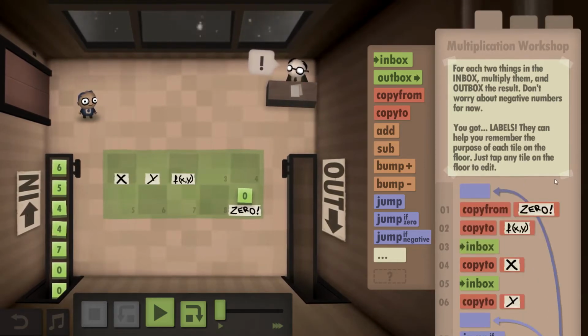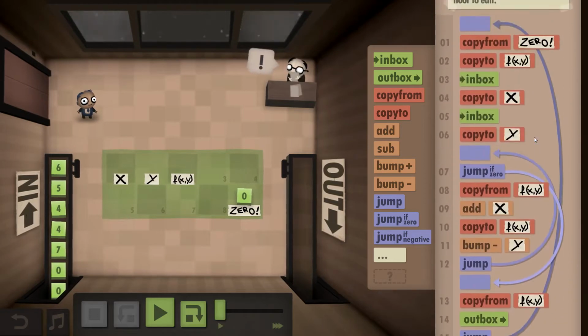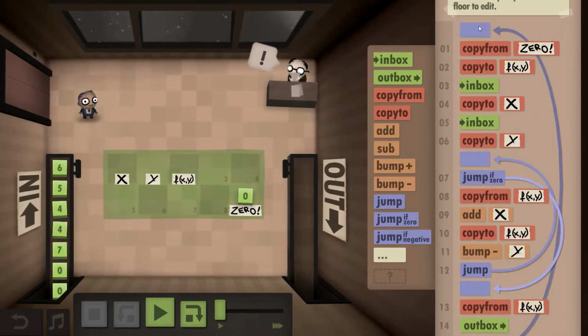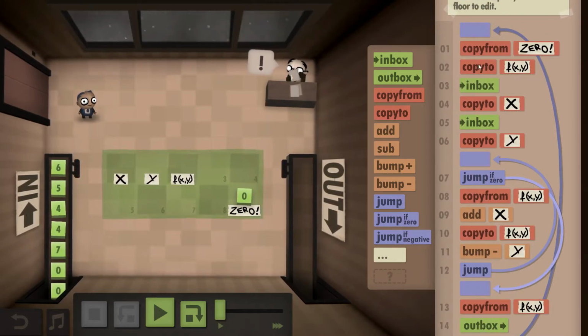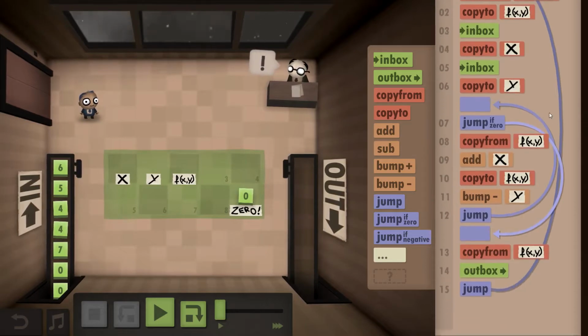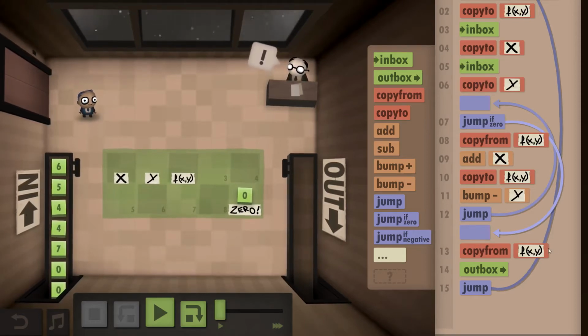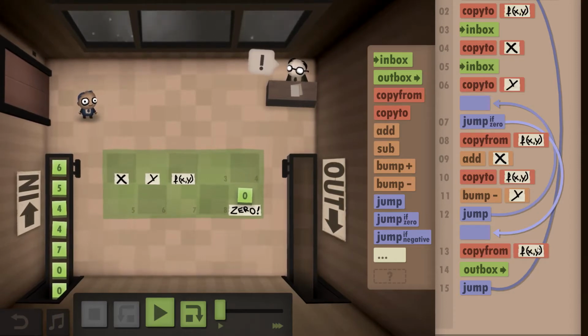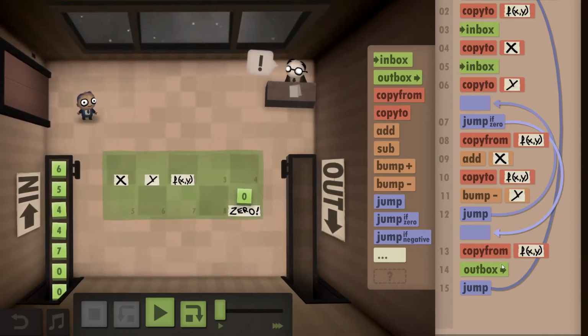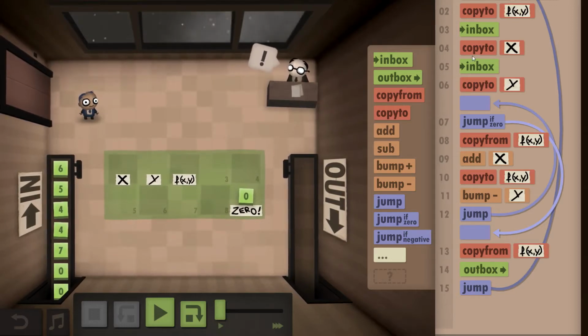So essentially we have again a case where I wasn't able to make both challenges in one. The idea is we copy from zero, we have a static zero right here, copy it to F from X and Y, which is the result, or the field where I copy the result. We take from the inbox, copy to X, we take from the inbox, copy to Y, which are our two factors, and then essentially we just check if we have a zero, in this case if Y is a zero. If so, we just outbox the result. We copy from X, F from X and Y, so the result, copy it straight to the outbox, in this case it's a zero, and go straight back up.